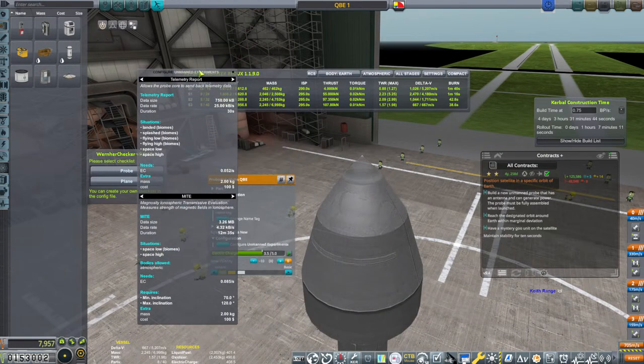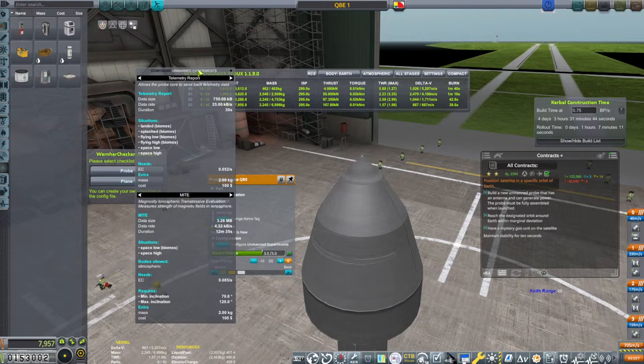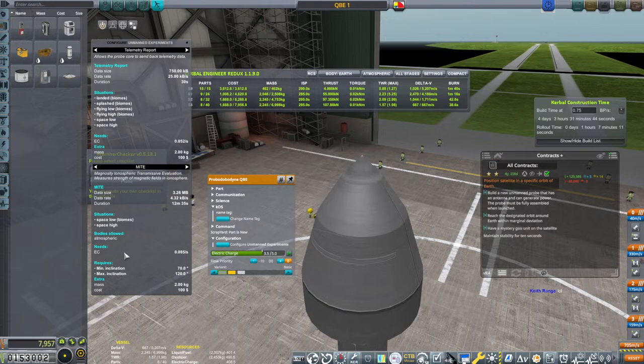Oh, that's an experiment I could do. Space low and space high. Okay, here's some science. I should have noticed this. I got space low and it's biome specific space low. You gotta be in an inclined orbit. Might get this going. What is this thing called? It's the Magnosity Ionospheric Transmissive Evaluation. Okay, so it's just space low, space high.